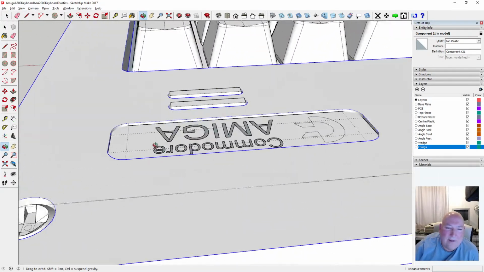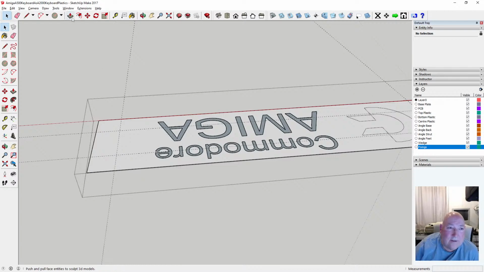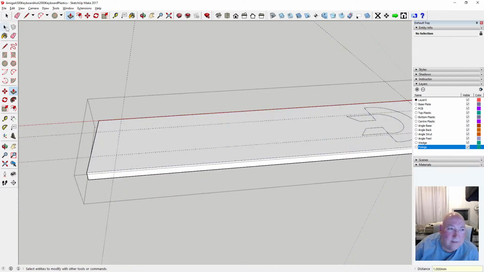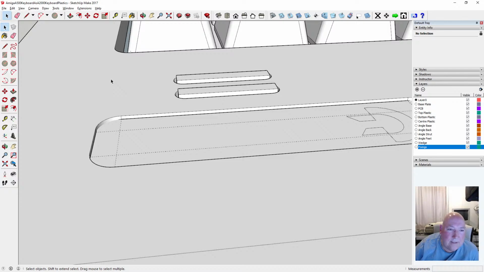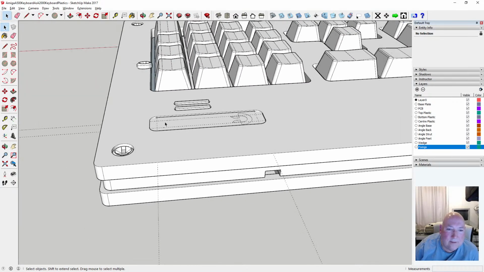Right, let's sort this silly little badge out. For a start, it's got no thickness to it, so let's give it some thickness. 1 mil. Okay, so where's it gone? Oh, it's gone underneath. Right, okay.